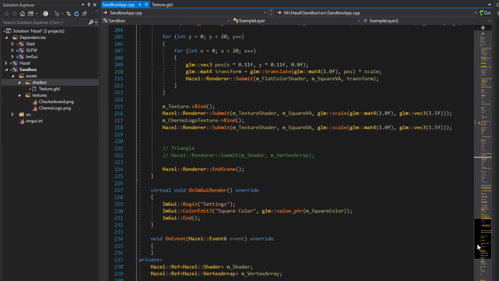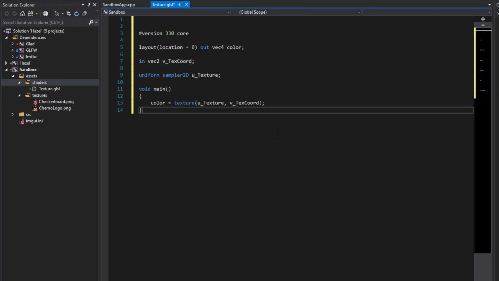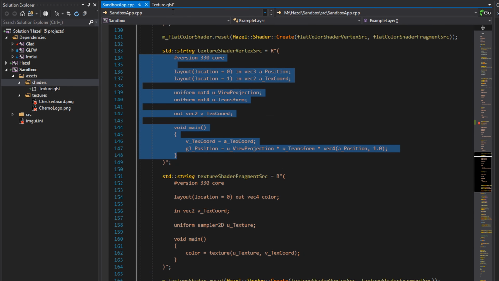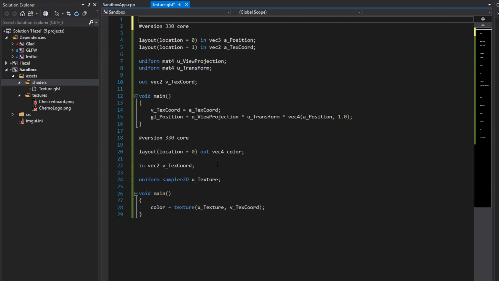So let's look at what we're doing. We're dealing with our texture shader. We'll start with that one, right? What I'll do is I'll copy this, the fragment shader, paste it here, and then I will do the same thing with this vertex shader, and paste it in. So we've got two shaders here. Obviously we need a way to distinguish between what type of shaders they actually are, right? So this is a vertex shader, and then this is a fragment shader.